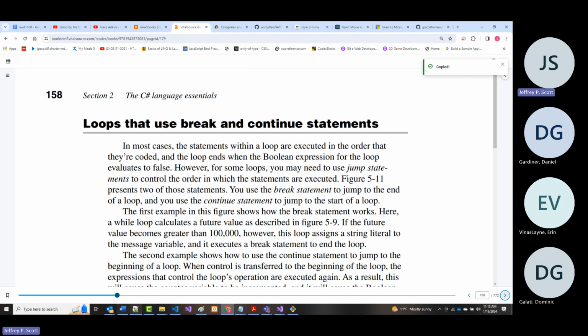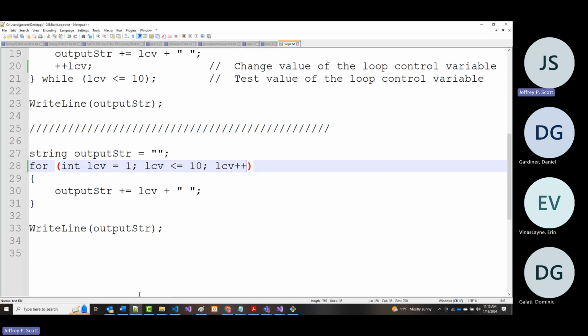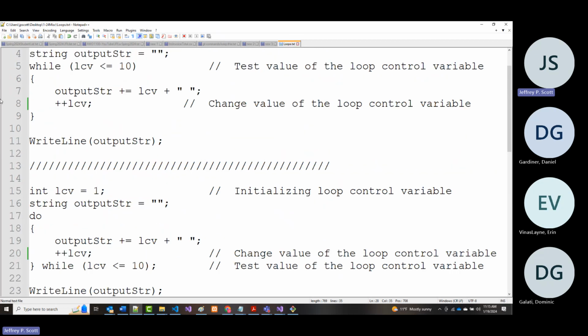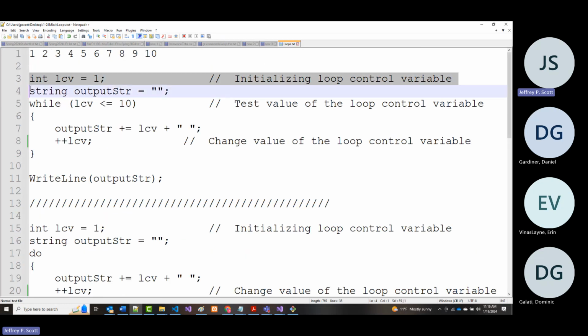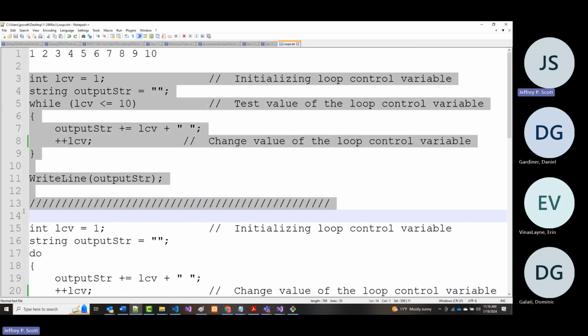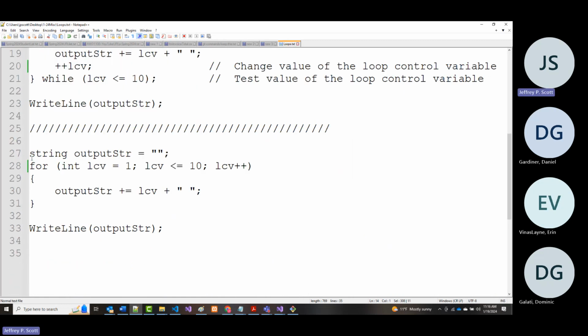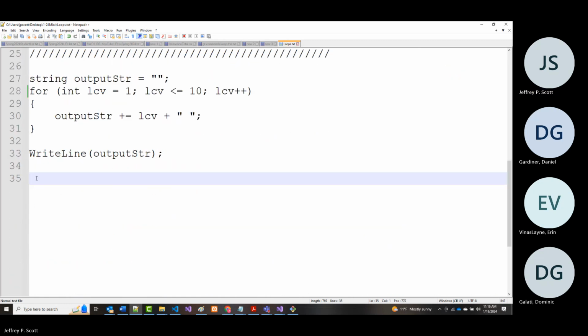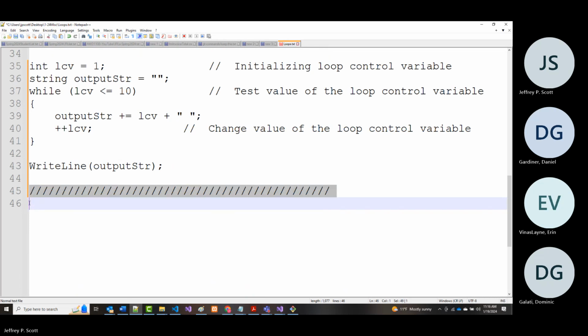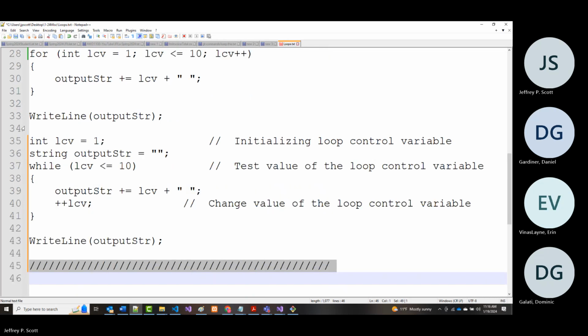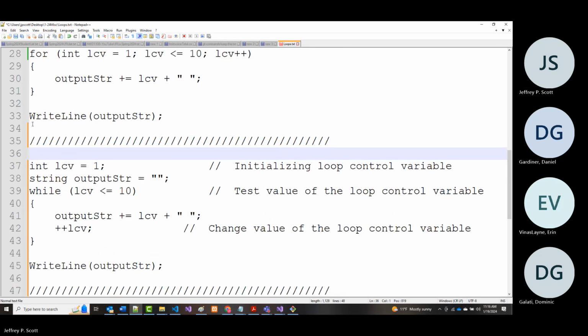All right. Now, I probably closed this already, but no, I didn't. Okay, good. If we were to come in here, let's just use the while loop here. I'm going to copy this and I'm going to put it down at the bottom. All right.